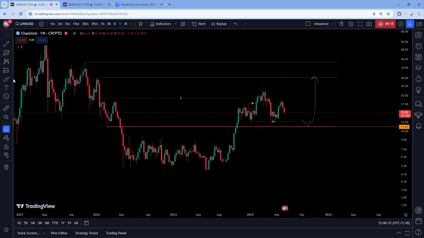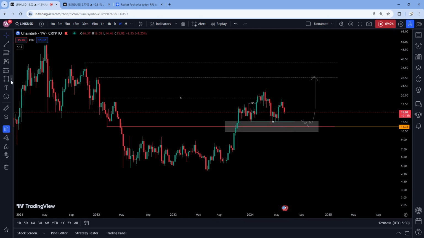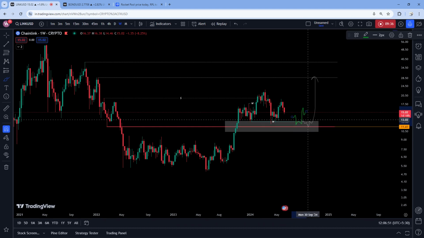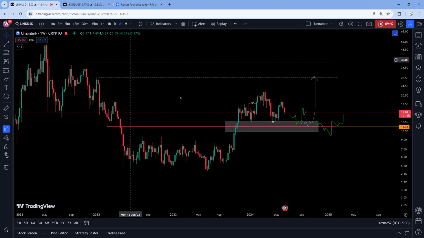So this creates this liquidity, and there are multiple setups, depending upon the market conditions and what's happening with the dollar index and BTC charts. So the first one will be something like this. If we get a break of structure here or a deviation below this low and a reclaim, we'll see what happens.